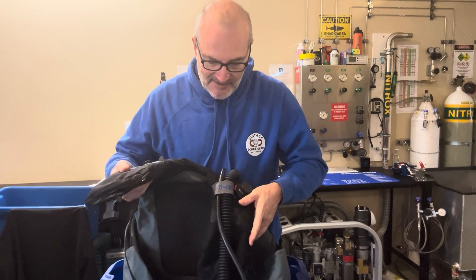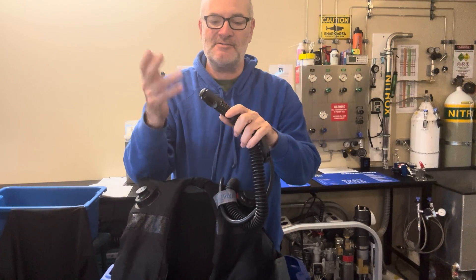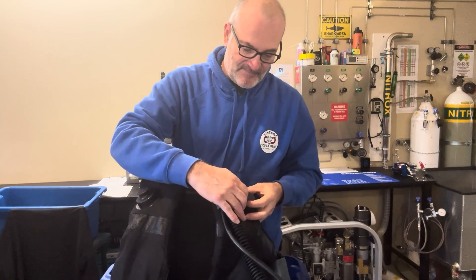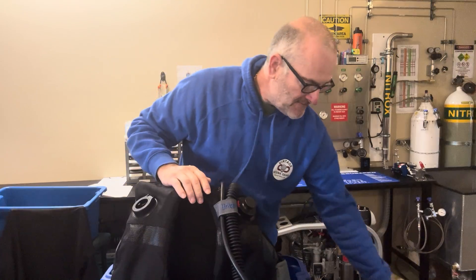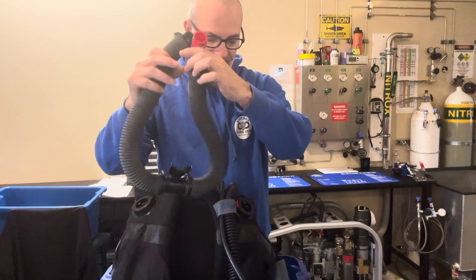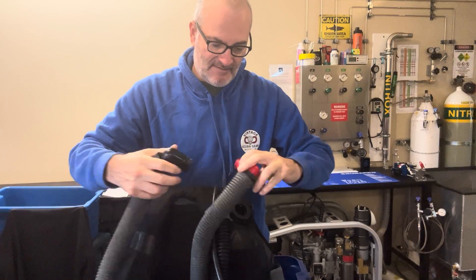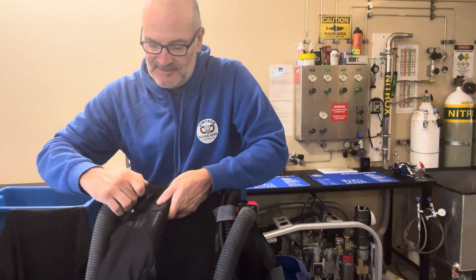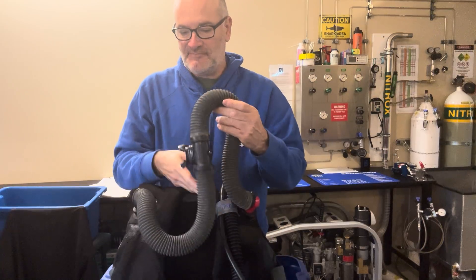Counter lungs are at the front. You've got your inflator here, which is the same as your normal scuba or any other rebreather on a wing - you can orally inflate. This is where your loop goes in; it has these plugs you can just plug in. It's pretty simple - this one has a red marking, red goes with red. These just click in - hear the click - and it's really secure.